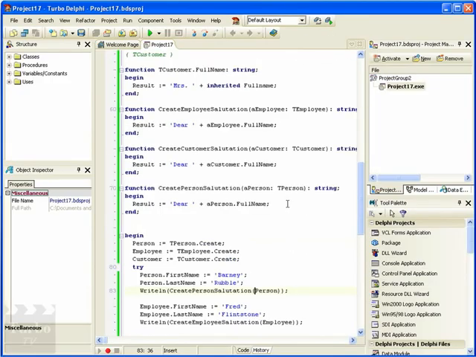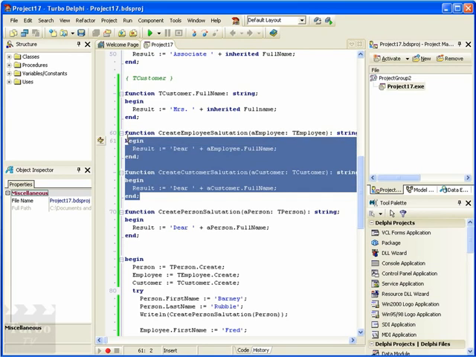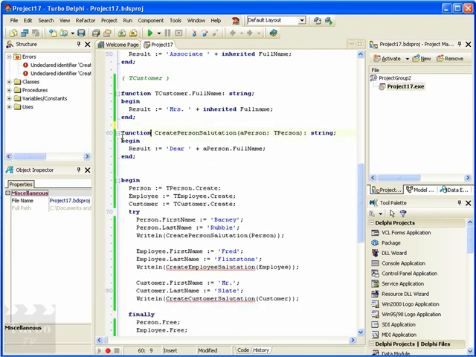Well, now, this is kind of cumbersome, isn't it? I mean, you've got 3 functions that each do basically the same thing. Well, we can use polymorphism to do what we're doing here. And by using polymorphism, I can create a single function called create salutation.